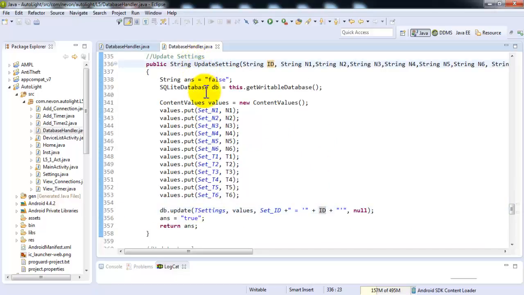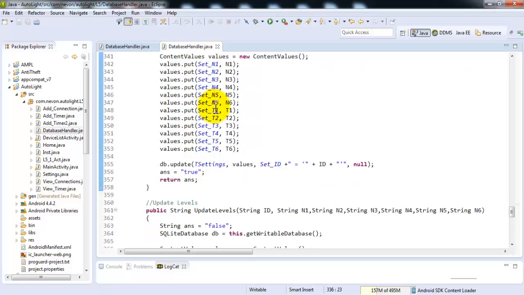So this is how you can update any data in your database.